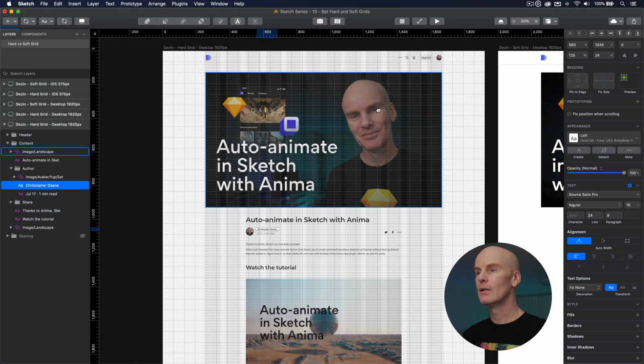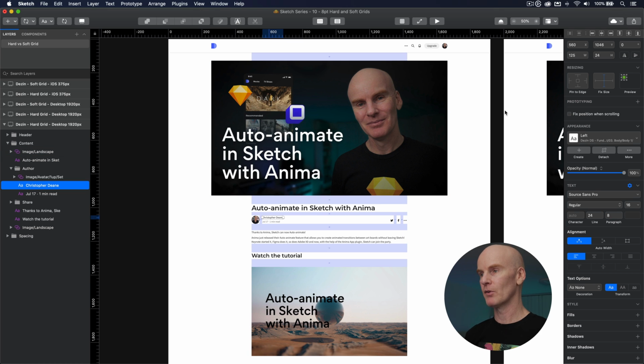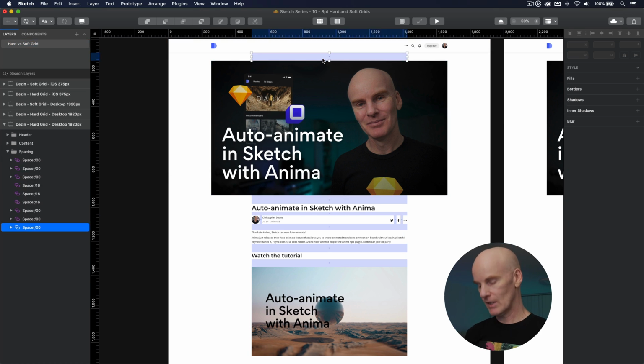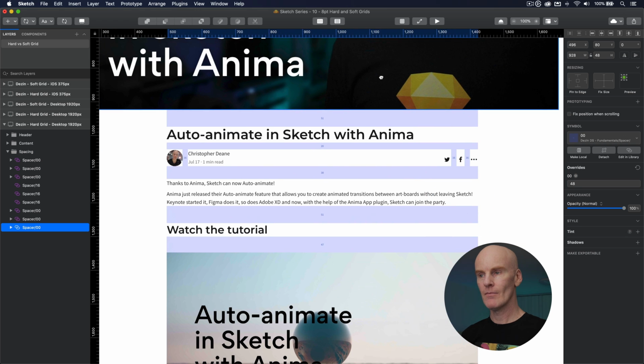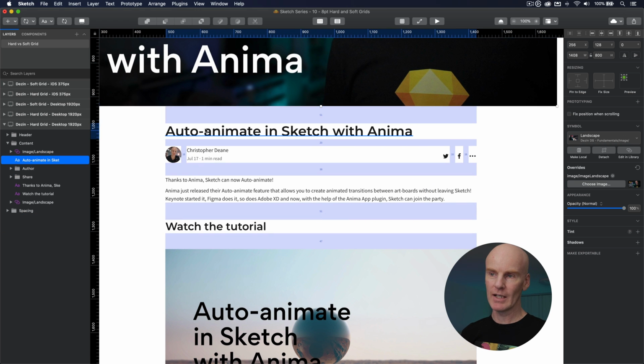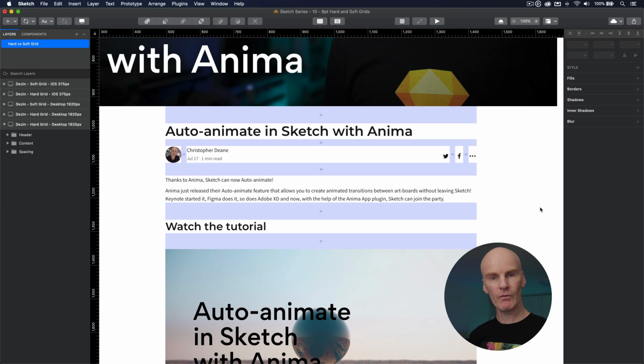If we zoom out and I turn off layout and the grid, and instead turn on a bunch of spacing symbols I'll put together, that'll help us see this in more detail. And you can see that between the header and the hero image is 48, so that's fine. But between the hero image and the H1, it's 51. Between the H1 and this area, it's 20, then you get 38, 51, and 47. So that's not very consistent, right? And if you're a developer and you're trying to work out some type of global scale for your margins or padding, that's going to cause some issues. I mean, basically, they're going to have to round up or down based on what they see.